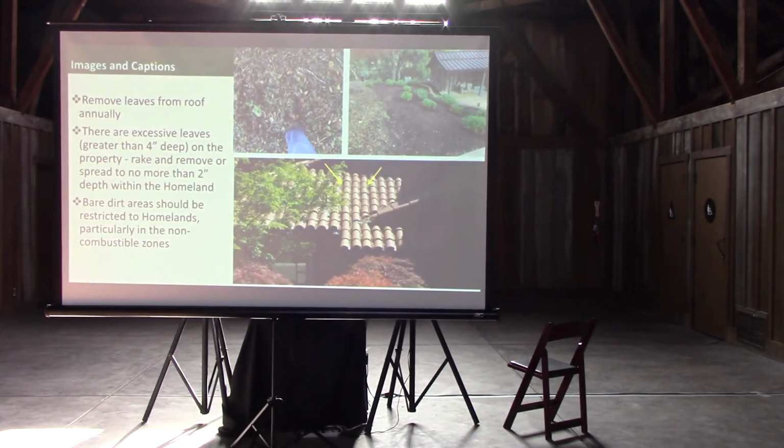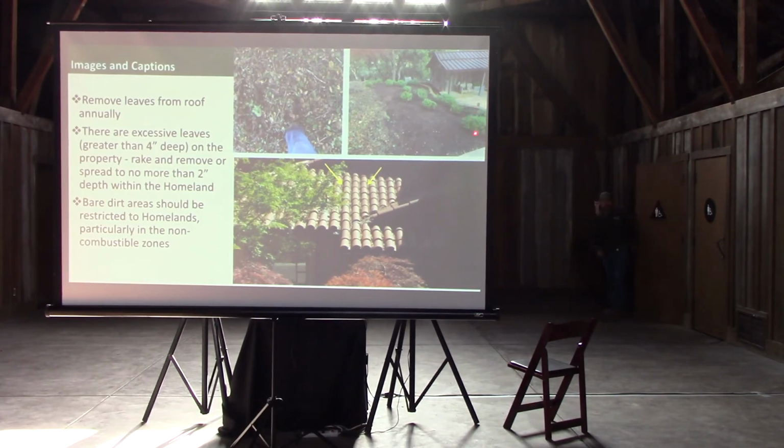Leaves. We talked a little bit about leaves too. Leaves accumulate on these kinds of roofs, the tile roofs, where you have all the little valleys. You get leaf accumulation, so once a year, clean those leaves off the roof. Leaves 4 inches deep. Carol talked about the foot. We get out the boot, we know there's a lot of leaf accumulation. And so what happens sometimes, this property here, this is where the tree was trimmed and it looks great, and we got great shrub separation here, and this has been raked, which looks great.